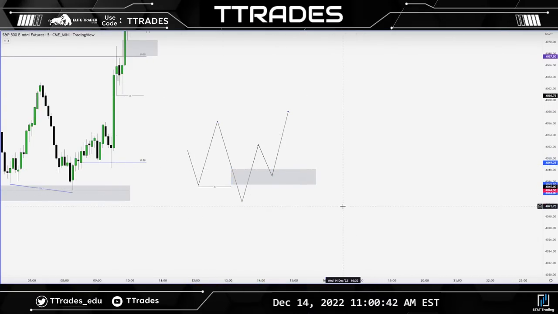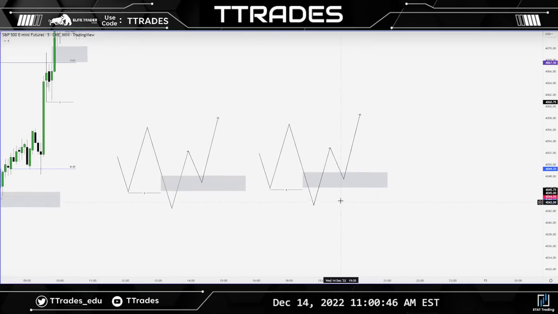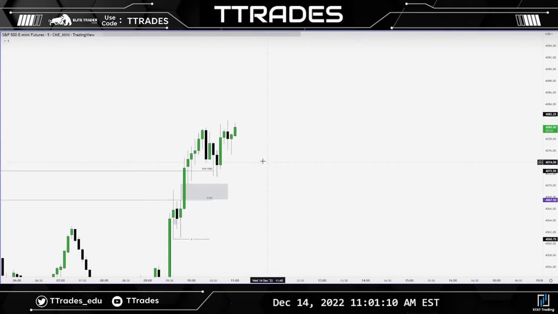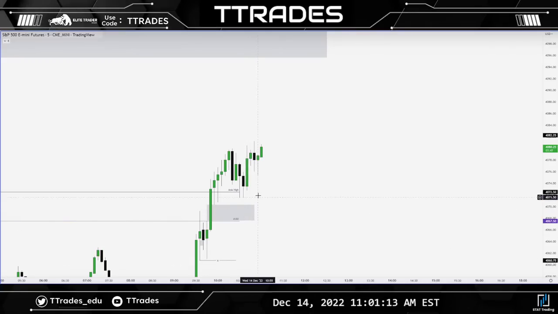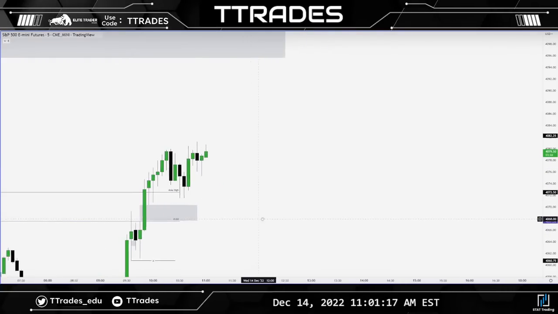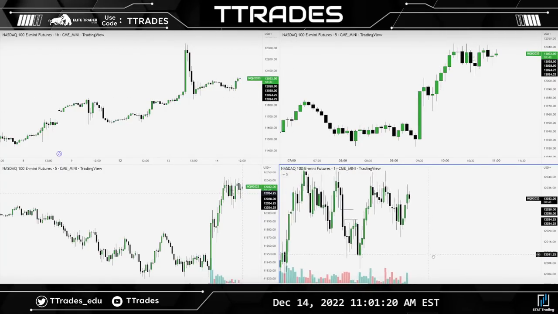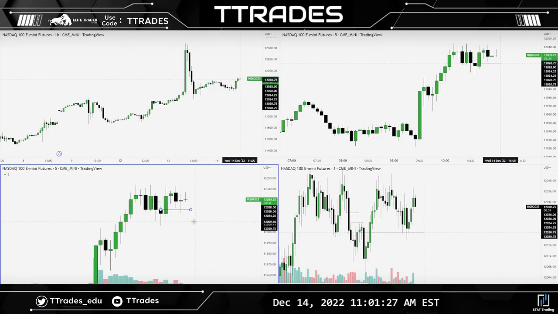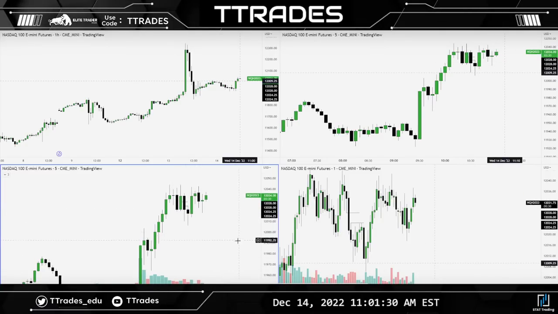It's higher probability when you have your order block, let's drag that over. It's higher probability when you have a fair value gap after it, right? And so if you notice, I prefer models when you have equal highs. You have your order block, fair value gap lines up with your OTE, etc. That is your higher probability fair value gap and order block combination. And so we finally did reach into this 5-minute fair value gap. Because it has a fair value gap after, even though it didn't take the low, we'll go to NASDAQ. It might be a little better here. So this would be your higher probability order block. But if that makes sense.